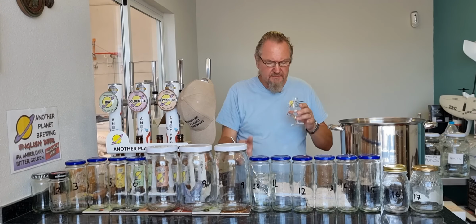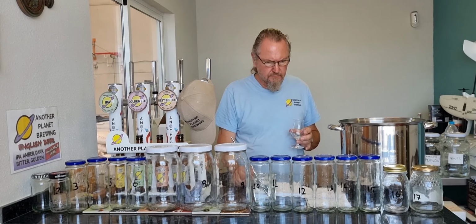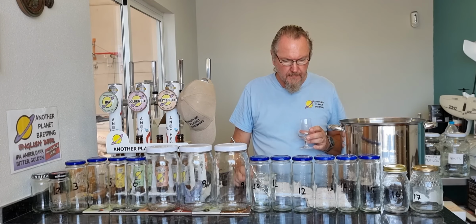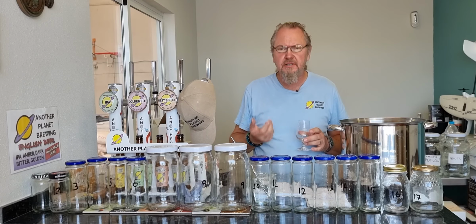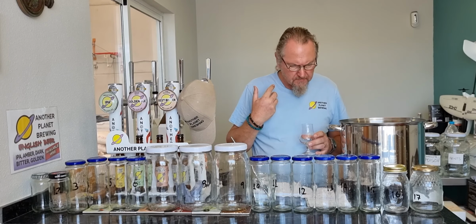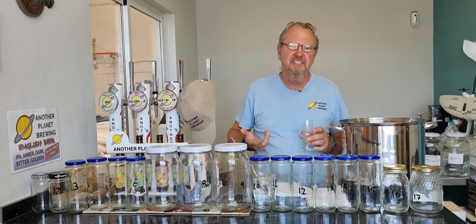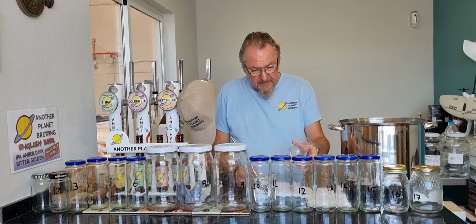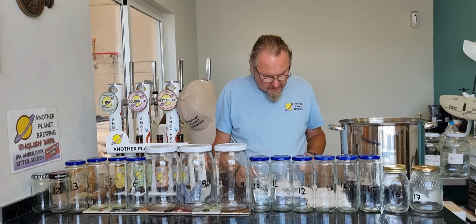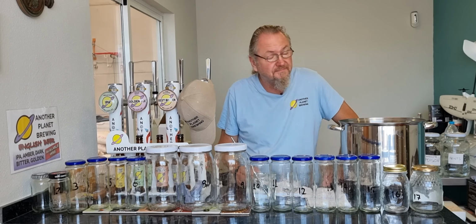On the nose, it's lovely. It's picked up a little bit more graininess, but no tails. It's picked up a little bit more warmth, but not headsy at all. Not prickly, not fighting or biting. So I'm really happy with that. So I'm going to do some maths and we'll see what we've got.